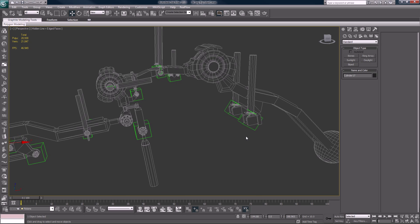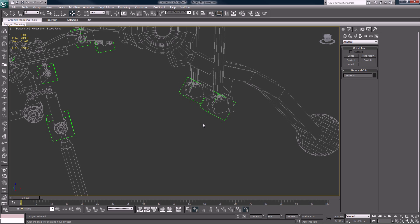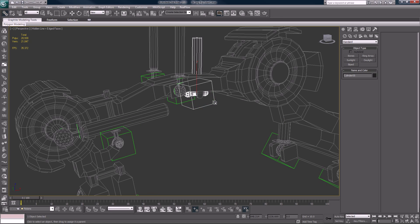Now I'm going to go through — I know this is so boring, but you asked for this. After modeling, setting up pistons and rigging is the top requested topic I get. So now I'm going to link all these things with the link tool. I want to be careful that when I link them it's linking to the right piece — you know it's the right piece because it highlights the piece you linked it to. In this case it's the dummies. You just click and drag and you'll get an icon once you get over linkable stuff.